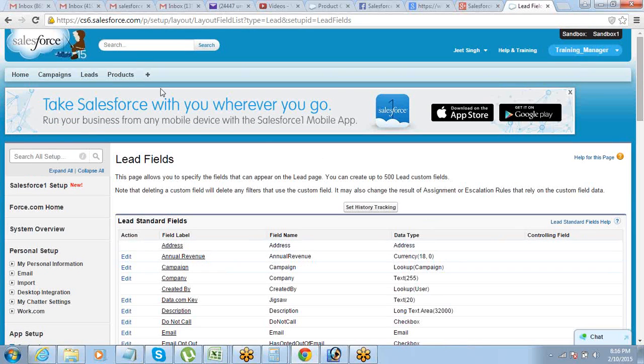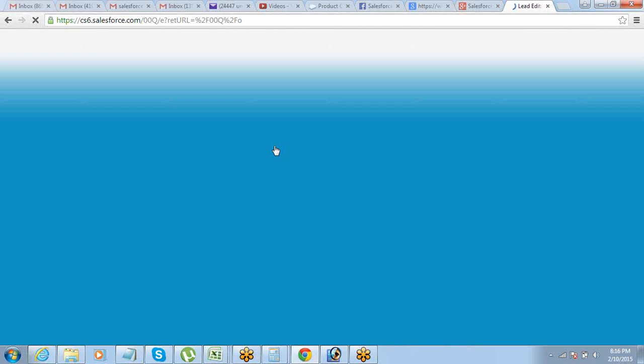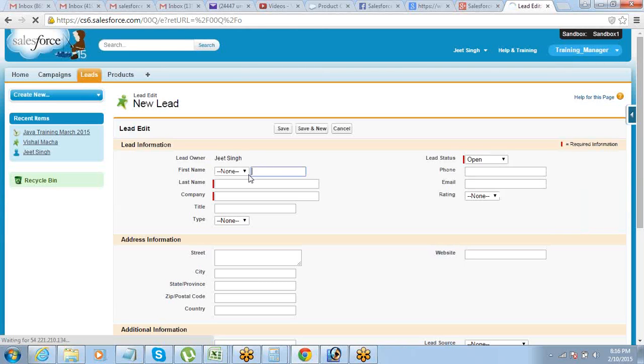Now when you create a lead, you can specify whether you are creating a trainer detail or a student detail. So here it is, trainer detail.